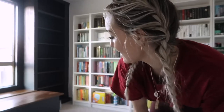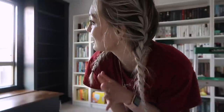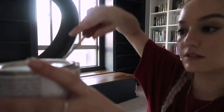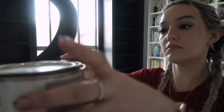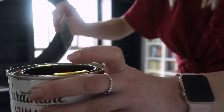I actually painted all the baseboards the same color as the shelves. I just felt like the white really stood out, and it was giving me sailor vibes, and that was not what I wanted. So I gave it 2 coats. It's drying right now. I just gave it the second coat, and I really, really like it. It blends seamlessly now. I put another coat of stain on the wood this morning, and I love the color it turned out. It's warm, deep, nice, aged brown.